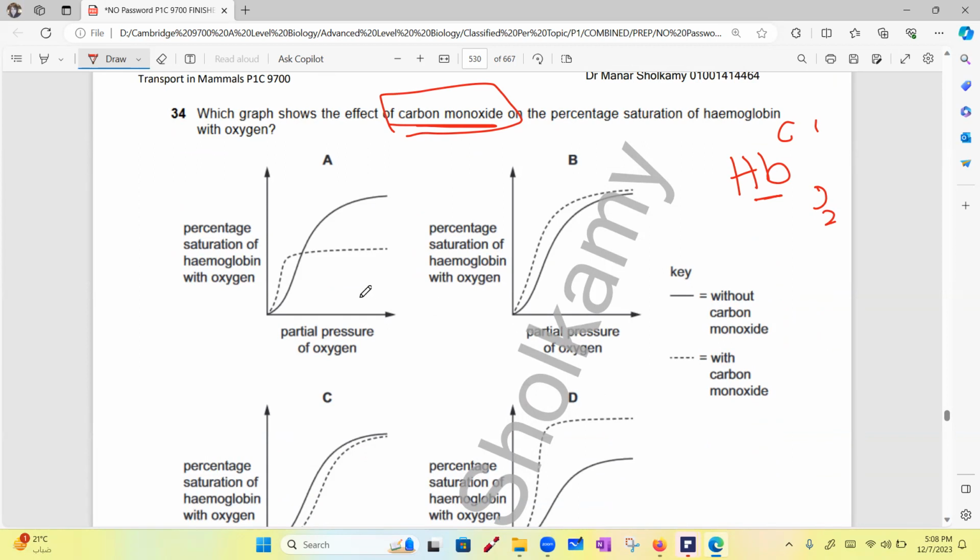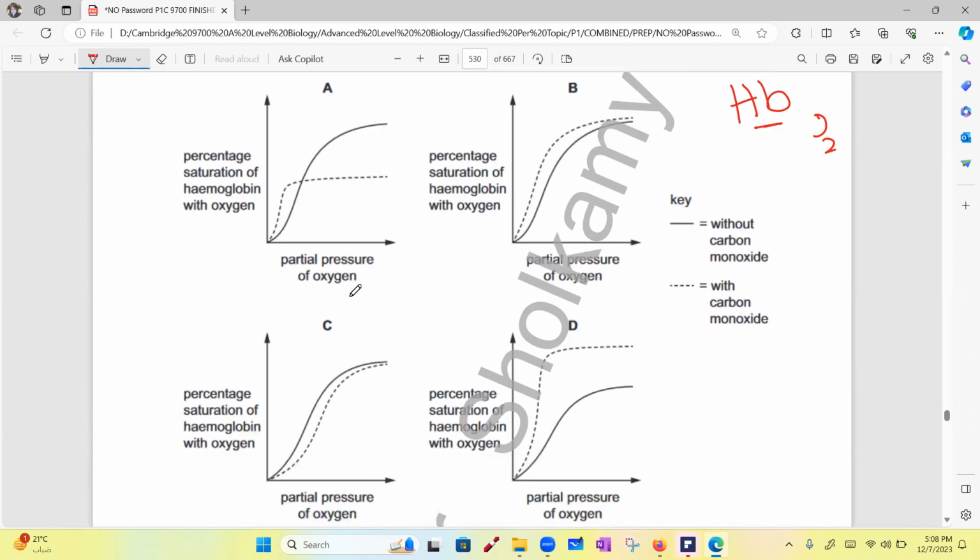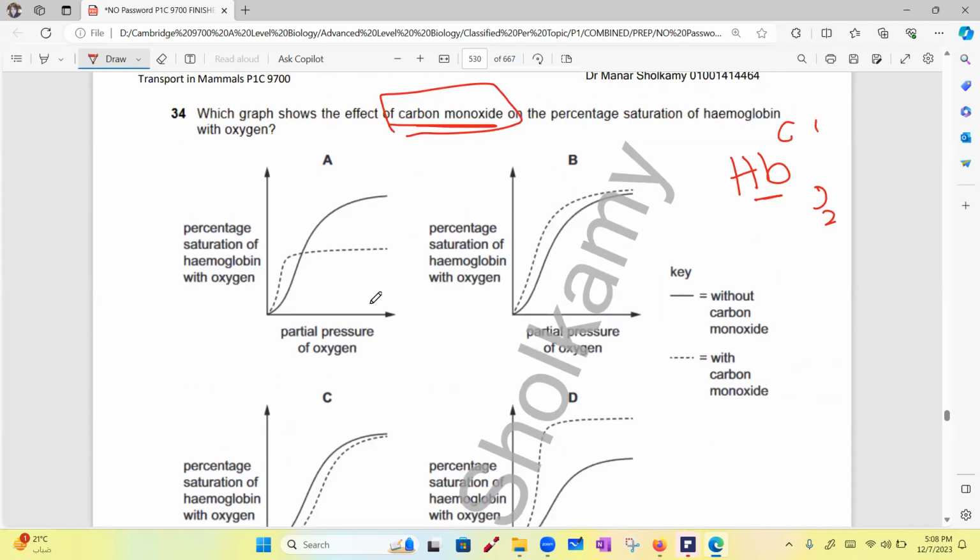A. Did you look at the mark scheme? No, because when there's less carbon dioxide, I'm talking about carbon monoxide, not carbon dioxide. Yeah, carbon monoxide. It will bind with carbon monoxide more, because it has more affinity than oxygen. Farouk, will the hemoglobin bind with more oxygen or more carbon monoxide? Carbon monoxide. Yes. Okay. It's carbon monoxide.